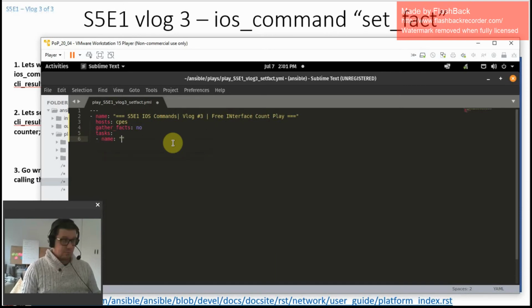we're going to execute an iOS command. Task 1: issue iOS commands, show interface status, and we'll save as CLI result output.